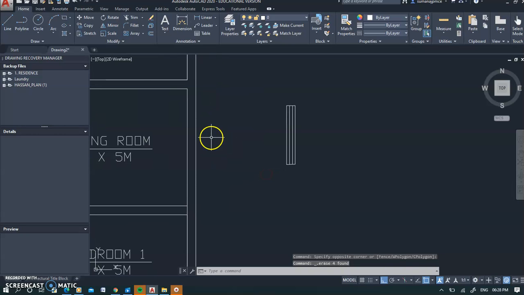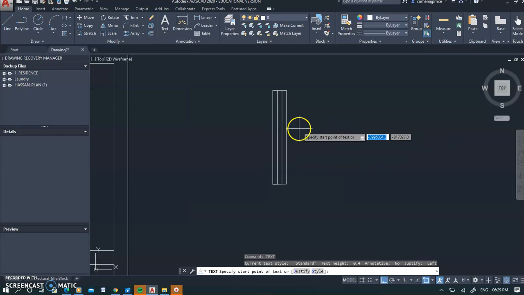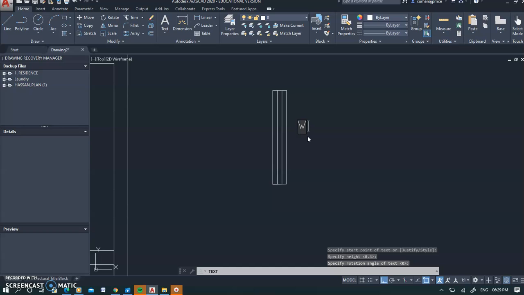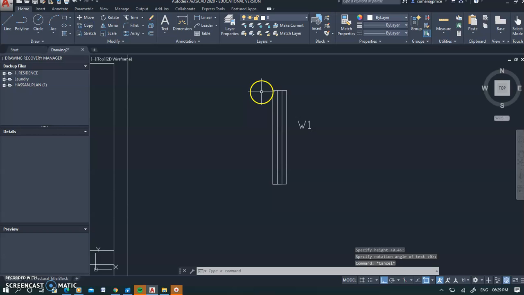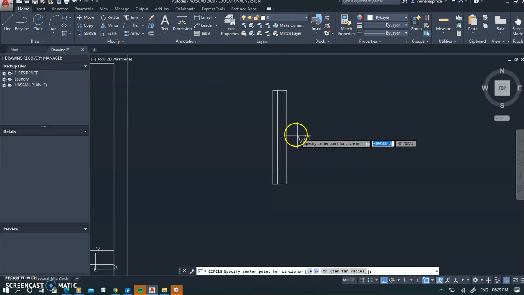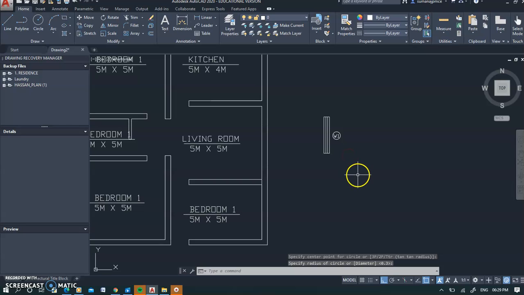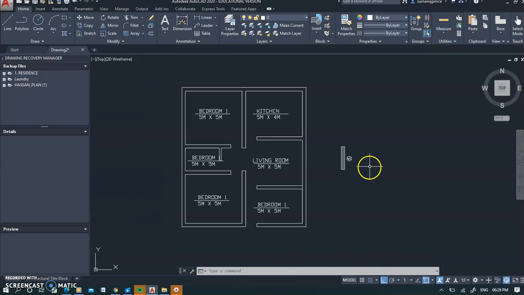That's the window. Okay, and we can copy, or we can just use the text command, text, enter, and you can write here, that's the distance, enter, and capital letter W or W1, whatever. If you want, you can move it, so not auto the command, escape twice, move this W1 from here to here. You can draw a circle like this. Okay, and I'm done with the window. Now I can place this window in the room.